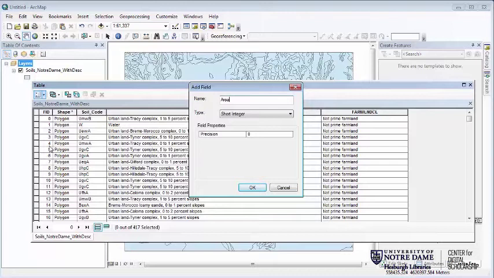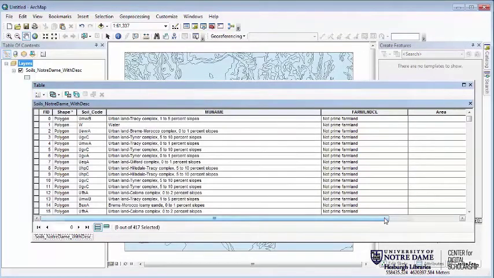Now, these are going to have decimals in them, so we don't want it to be an integer, and we certainly don't want it to be text. So I'm going to go down and choose double. This is the largest kind of number that we can have in there with decimal places. We could probably get away with float, but let's give ourselves a little bit more room and choose double. I'm going to leave precision and scale at 0. That's just going to default to the maximum. And go ahead and hit OK.